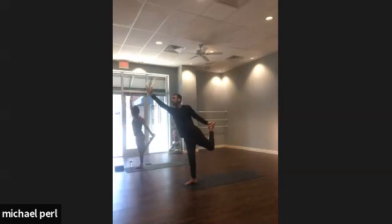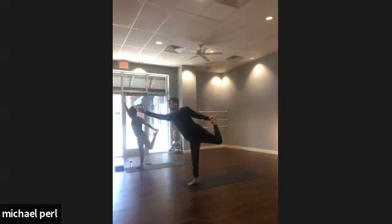Exhale, dancer's pose. Kick your foot into your hand, your hand into your foot, as you start to melt towards your mat. Continue to lift up through your heart. This is our peak posture of expanding our chest. So think expanding your chest up toward the sky. Think up dog in your spine as you reach forward. Point your thumb towards the sky.